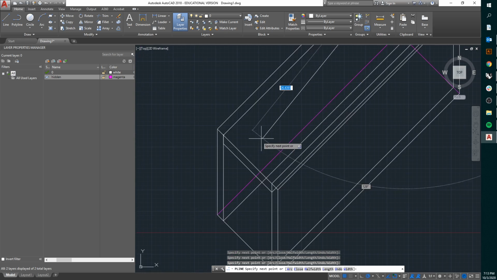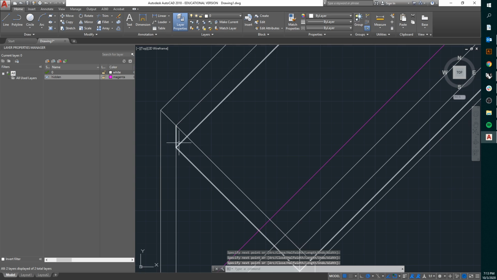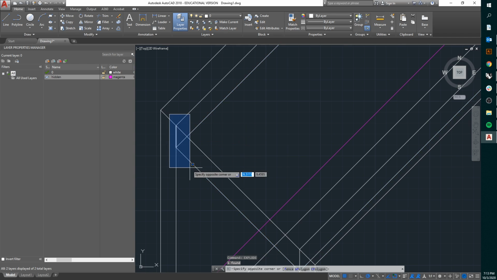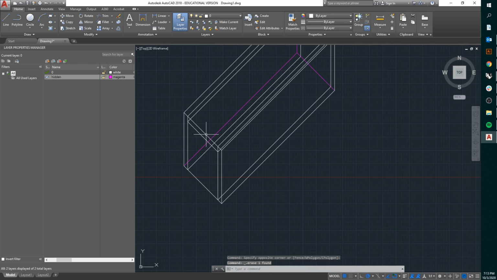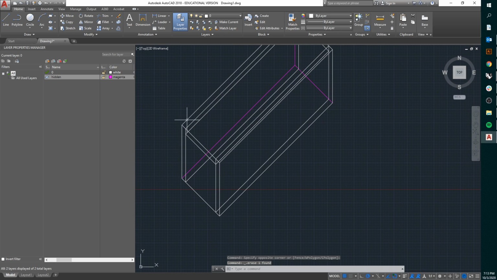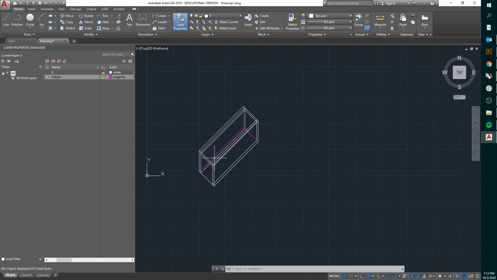Again, we're going to come over, and you see that I have all of the snaps on, so it's making this really easy to do. Again, we need to get rid of this little piece here. So you see that we now have a plane at the top there, and then we would do the same thing here, and the same thing to finish out our little end caps.